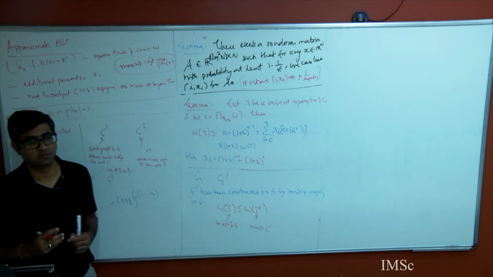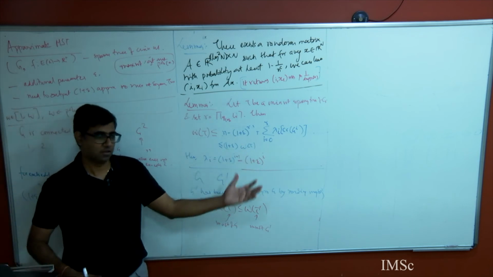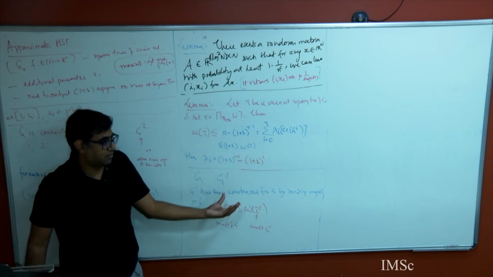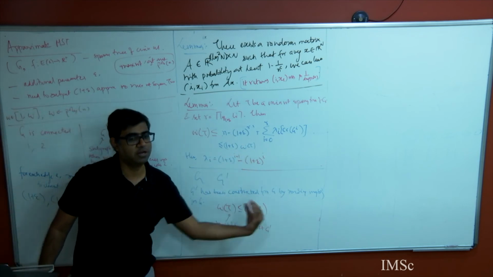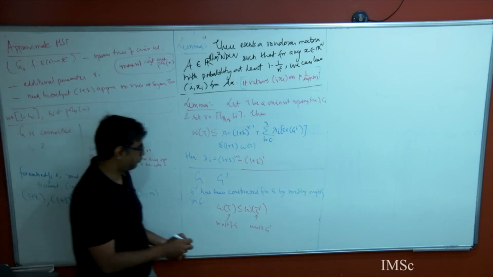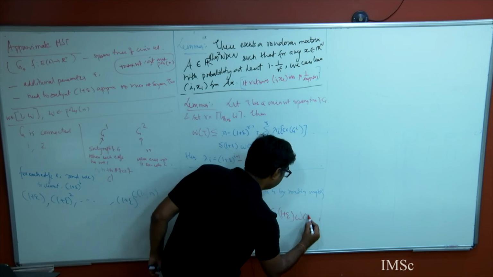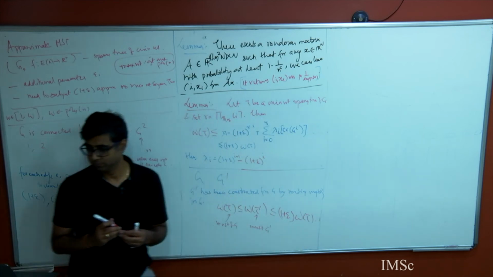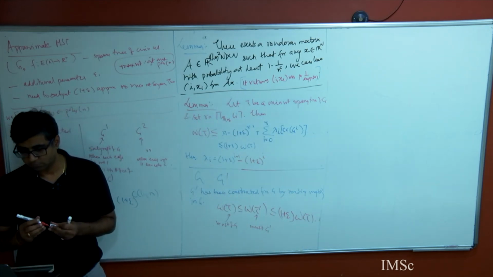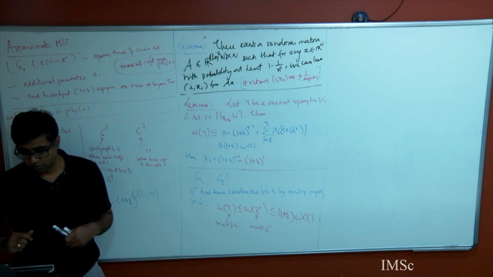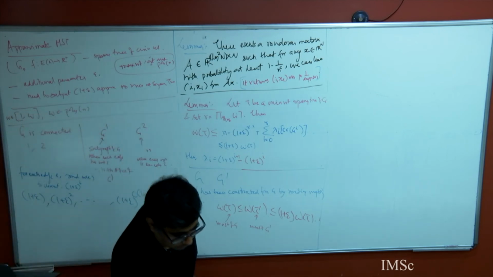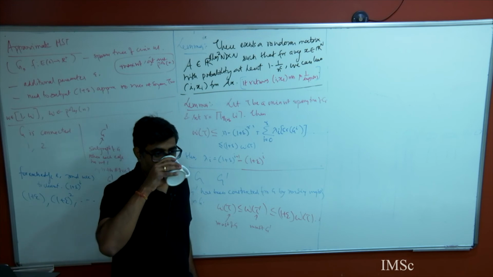It is definitely less than or equal to this, because you take any set of edges which forms this tree, and you have only increased the edge weights. So all I need to show is that this is less than or equal to 1 plus epsilon times the weight of T, and then we will be done. Okay, so how do we bound the weight of T? We'll use Kruskal's algorithm, right?